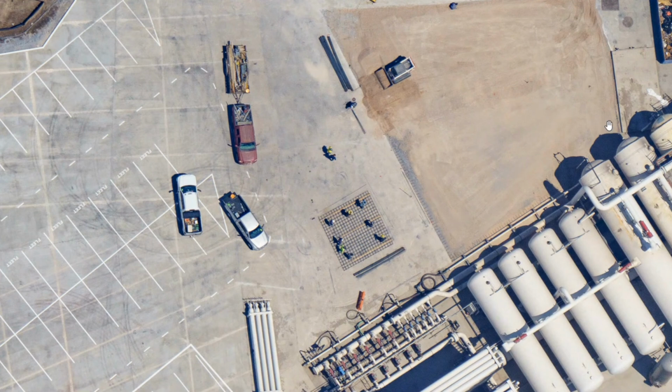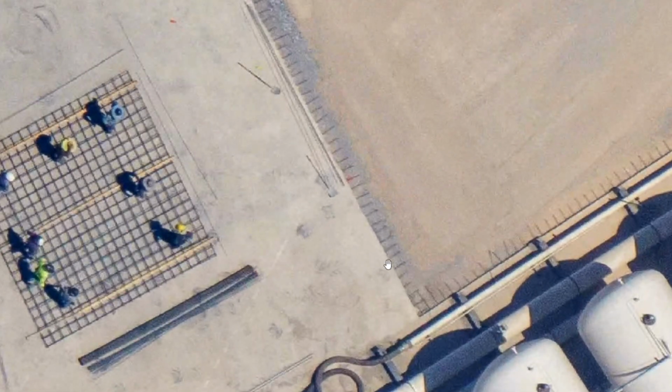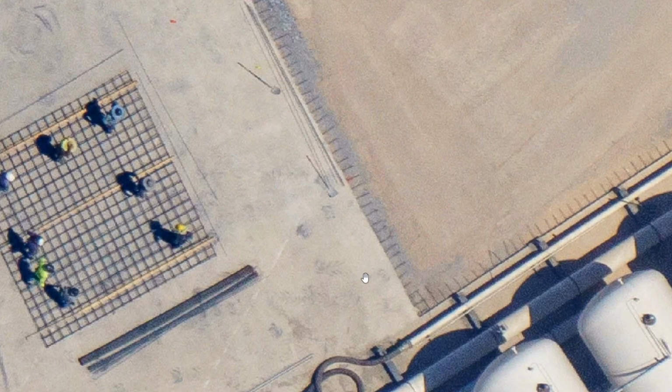I'm not sure, they call them different in America. In Australia we call these starter bars, and they can either be left over from the previous concreting, or you can drill into the side of the concrete and chemically glue them in, and they will get tied onto this steel and continue the reinforcement in that whole area.